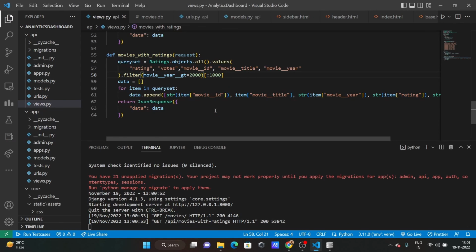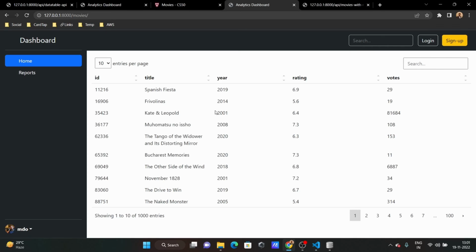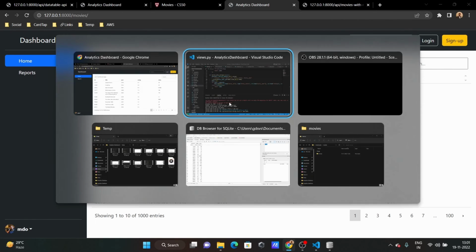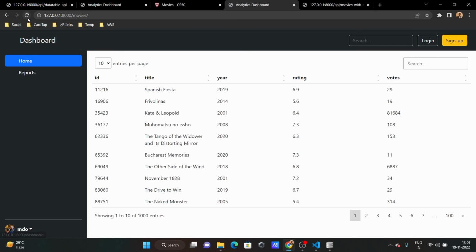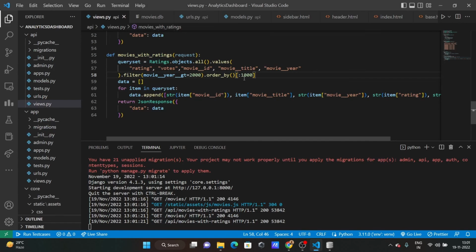And if you want to include sort functionality, do it like sort order by year.